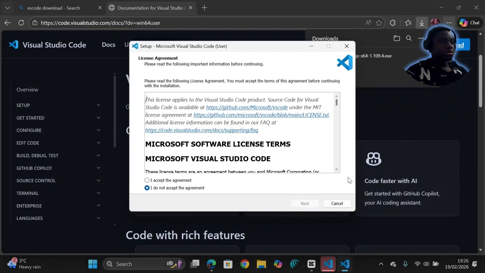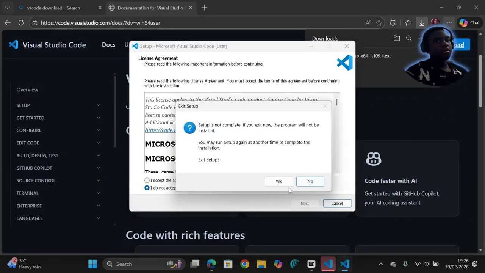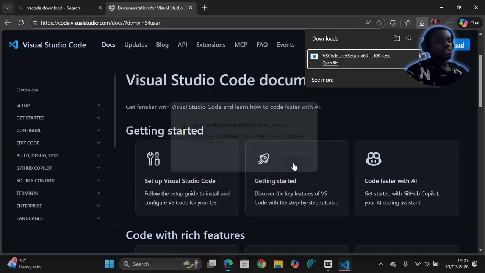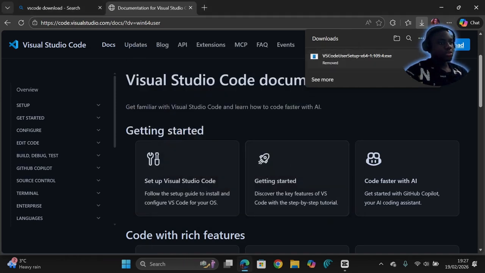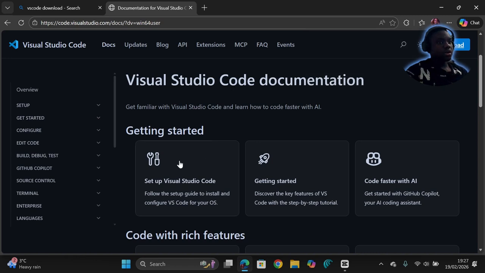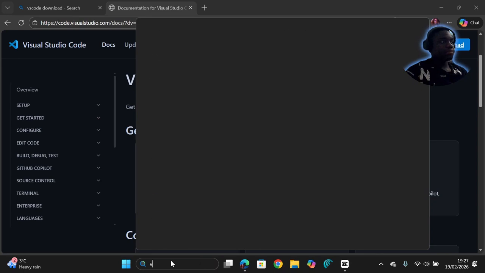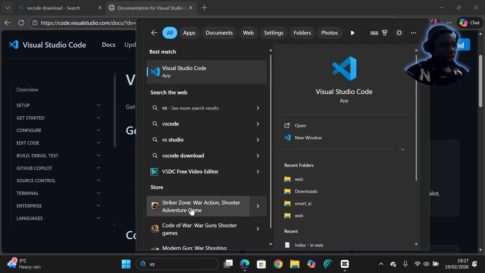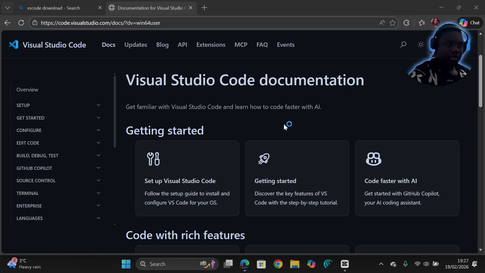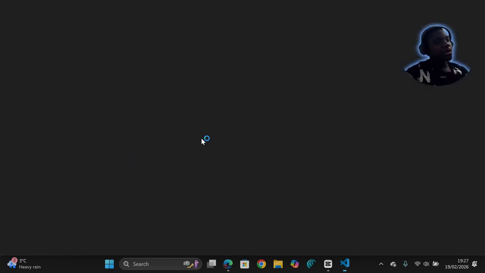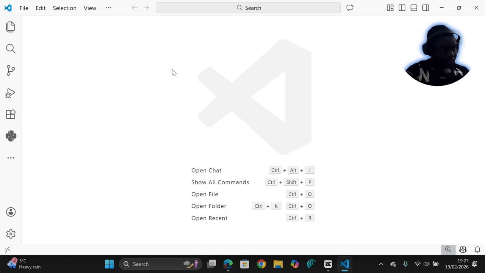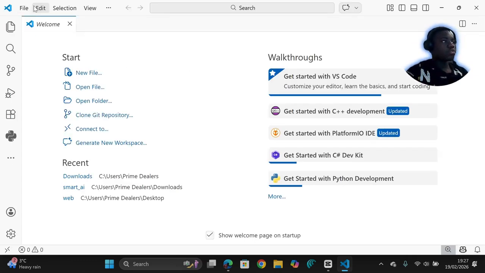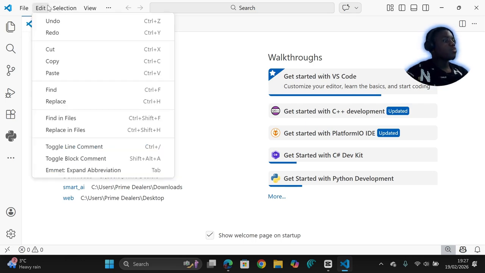Since I already have Visual Studio Code installed on my laptop, let me just open Visual Studio Code. Here is where most of your stuff will be worked on.